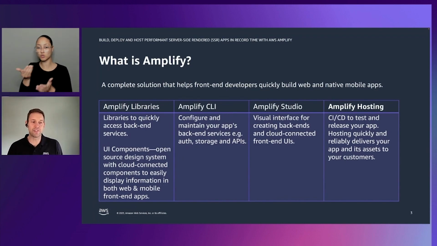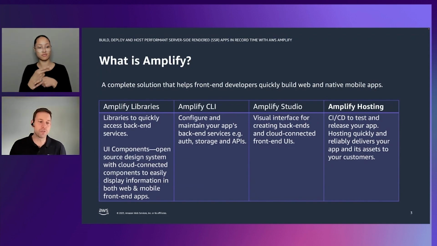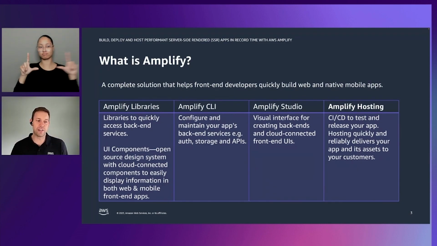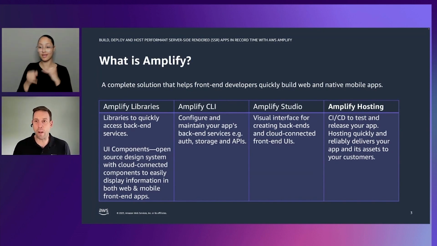Amplify also has a CLI, command line interface, to manage the services, so you don't have to do everything through the console. We have a product called Amplify Studio. Now that's a visual interface to create backends and cloud-connected user interfaces. And last but not least, we have Amplify Hosting, which is for web apps. And that's what we're going to look at today.